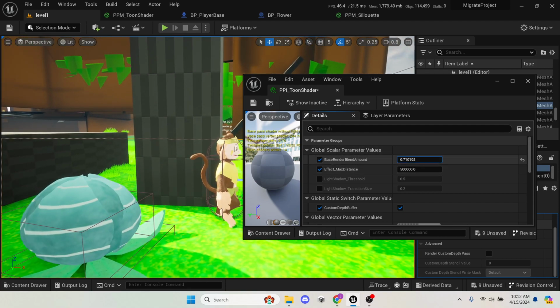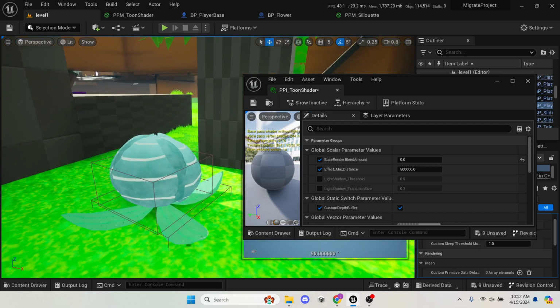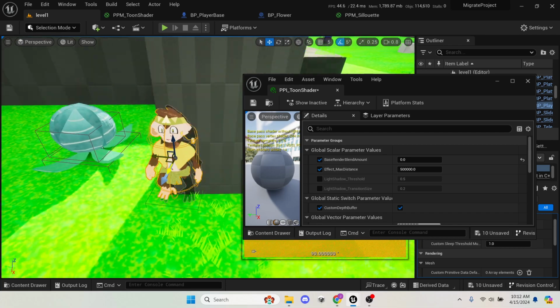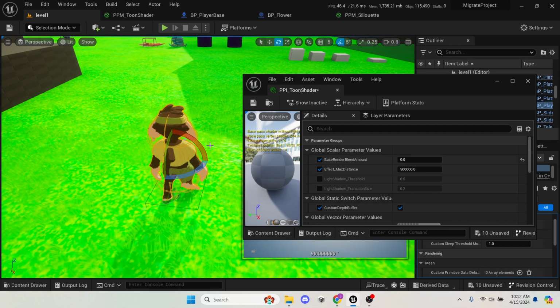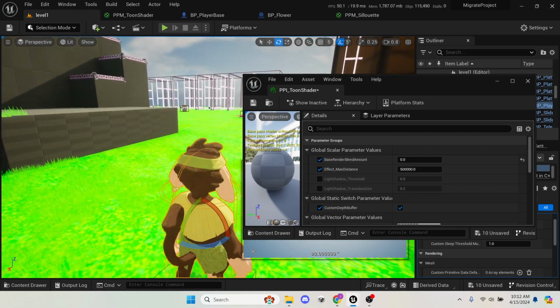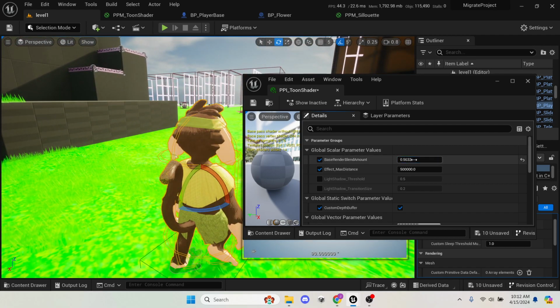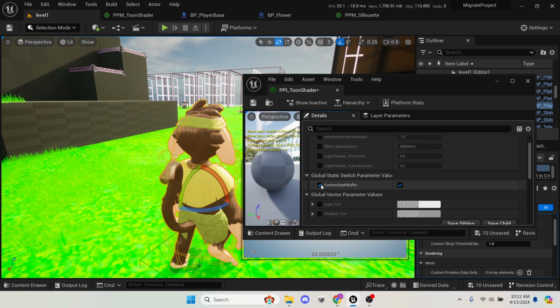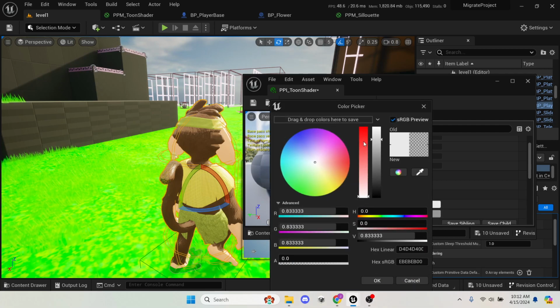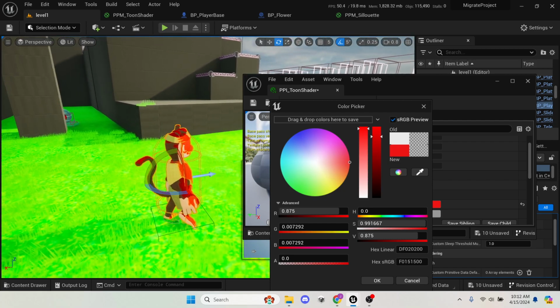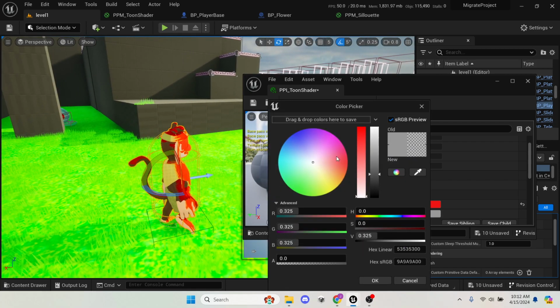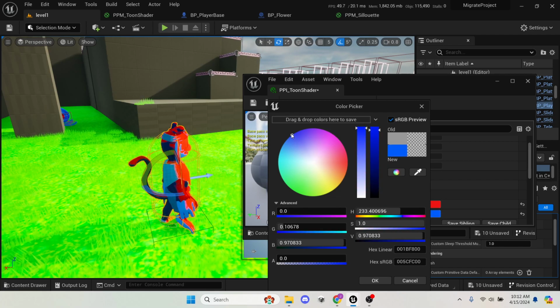It's still weird that this wasn't doing much. Maybe Jim just already looked cartoony and I couldn't really tell much of a difference there. But no, because I can still see some of the toon shading. So I guess this parameter just doesn't work like I thought it did, which is fine. I can also edit the tints. So if I wanted the light to be red and the shadows to be like green, maybe not green, let's do blue.